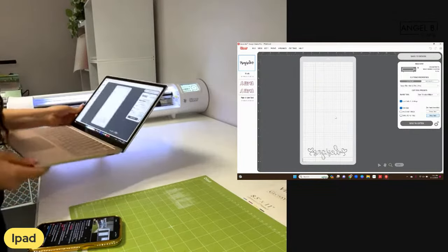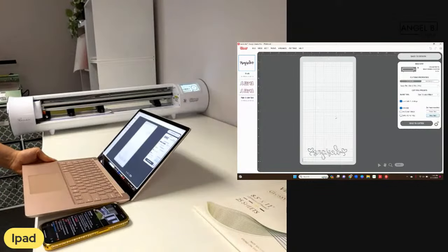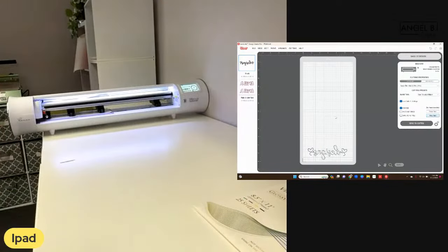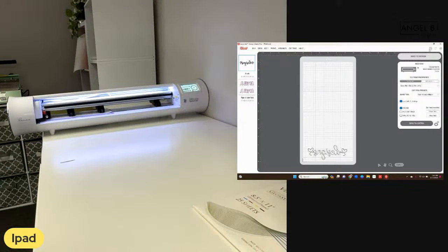And as you can see, it just did. I don't know if y'all saw it, I know I was in the way. Let me move out the way. So I'm going to hit area test again. And as you can see, it did it for that first piece of vinyl. So now I know this design is going to cut on that one piece of vinyl correctly. Now I'm going to come up to the top and hit undo. Now I'm going to select this one, delete, select these two, delete. And now I'm going to do area test, and I want to make sure this is going to cut on that second piece of vinyl.